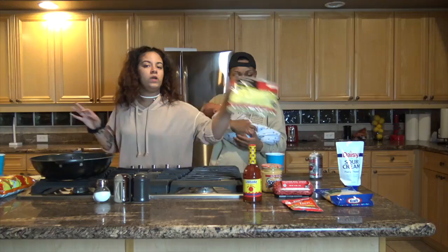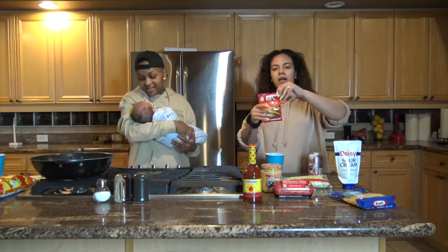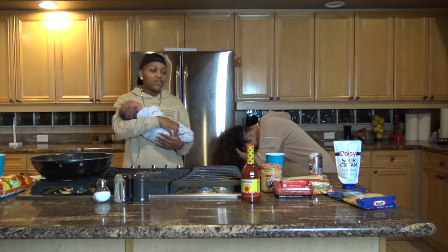Okay. We got sour cream, ground beef, Mexican taco cheese mix, my favorite, and taco seasoning. And then we also have hot sauce because I like to put hot sauce on my stuff. I'm gonna put Dominic up before we turn on the stove or anything, which we're about to do now, aren't we? Yes.